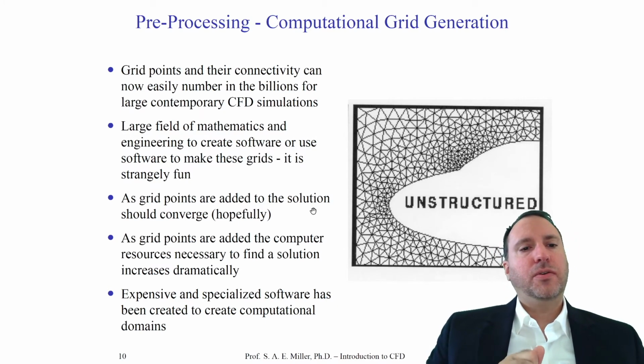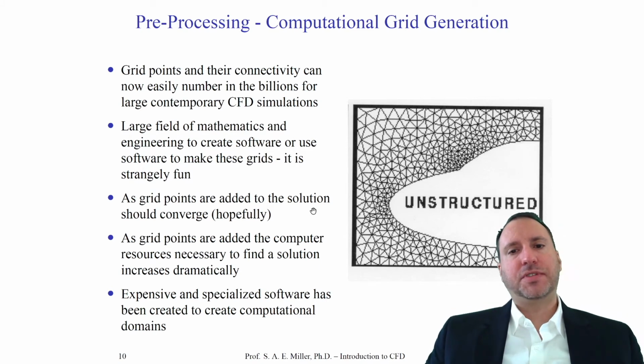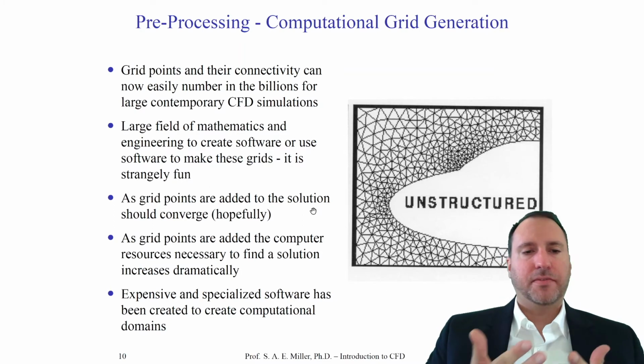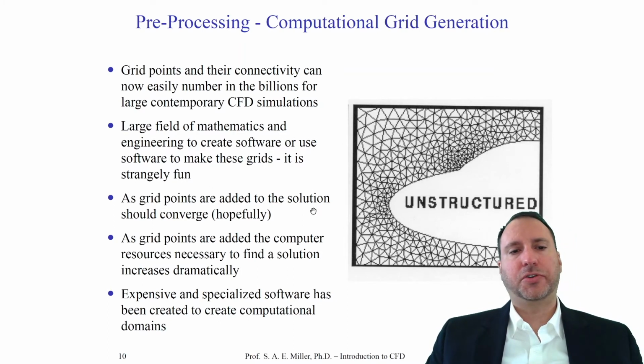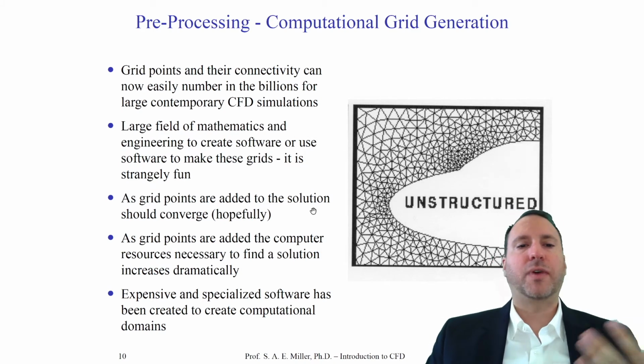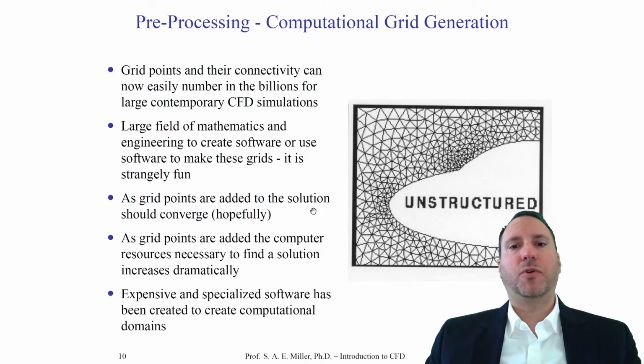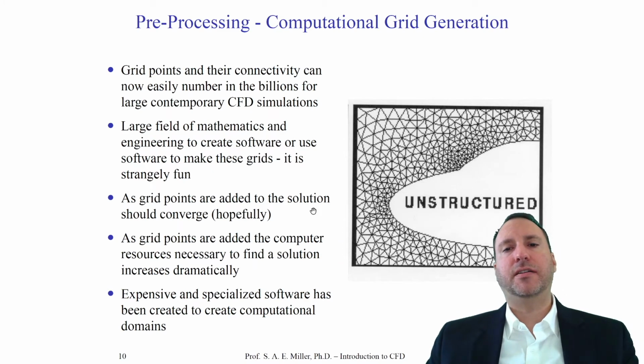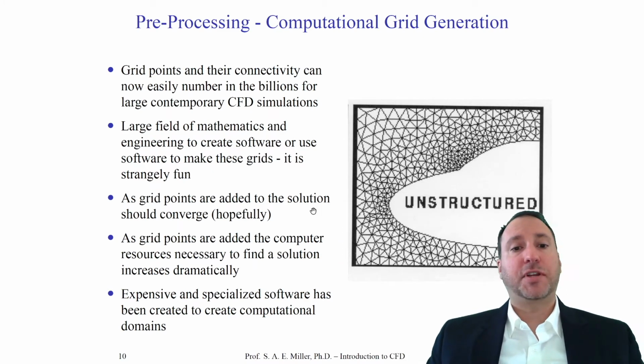Generally, the more grid points or volumes in the grid you have, the better. And it should converge closer to the solution, which we'll talk about in a few minutes. Of course, the more grid points you have, the more resources you use in the computer. The longer your solver takes, the more RAM you need. So there's a balance between wanting to add more and more grid points to the solution to refine it, and of course, the computational cost, which translates into money.